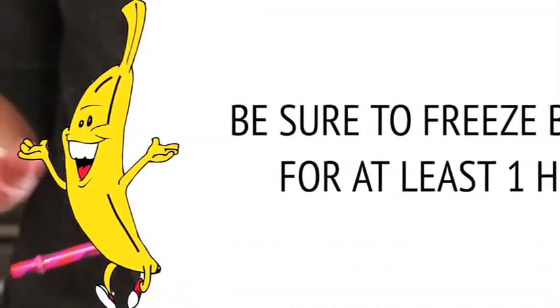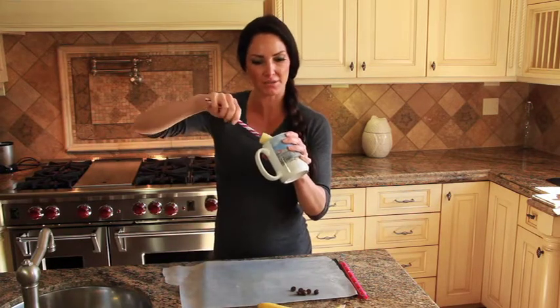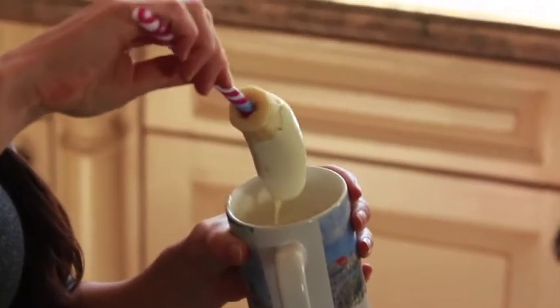You're going to pop these in the freezer. So I took the white chocolate chips and transferred them into a big coffee cup. You want to fill that coffee cup all the way to the top with white chocolate. Make sure that you're stirring it every 30 seconds really well, and it'll get a great consistency because you just want to be able to dip that frozen banana in there once and have it come out perfectly.